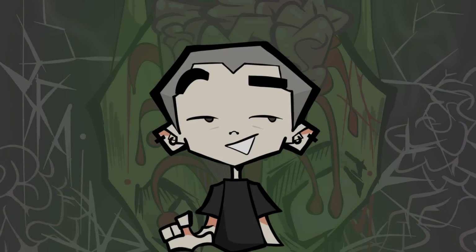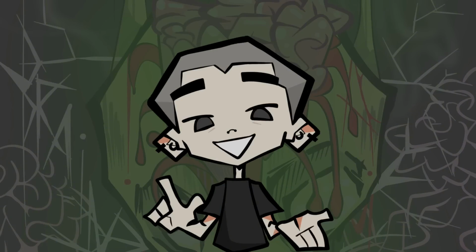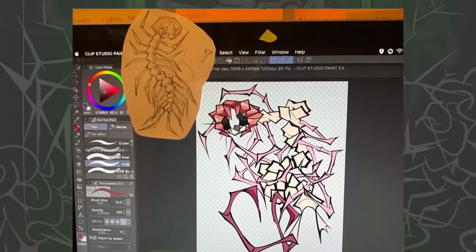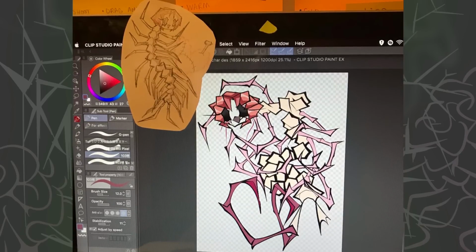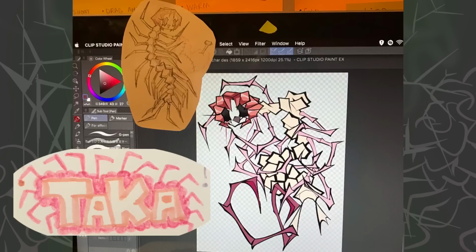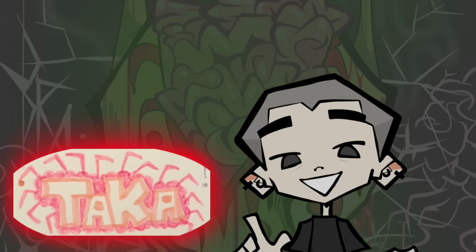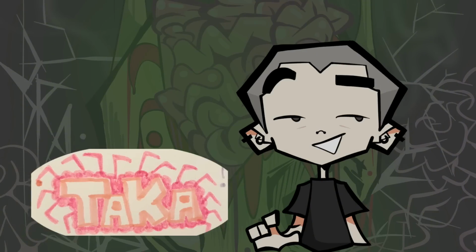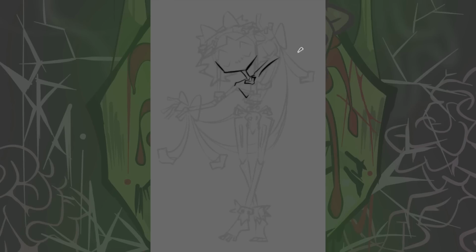This isn't something that I do as often, but I do have one character that I can use for this example. To give some context and to give you my thought process, I have a character named Taka, and at one point I had doodled this picture of her name and stuck it on my wall. One day as I was looking at it, I started thinking about the shapes and colors I had used, and it gave me an idea for a new character. I like the color palette and I like the way the outline went from light on the inside to dark on the outside. So I began to think of a skeleton. And that's how I came up with Hollee's design.